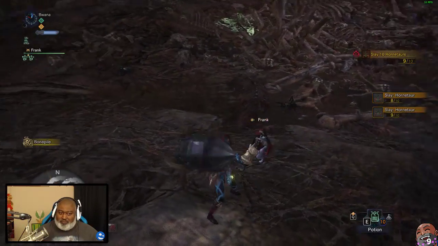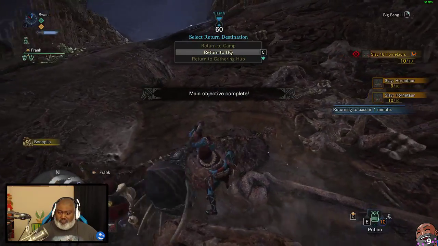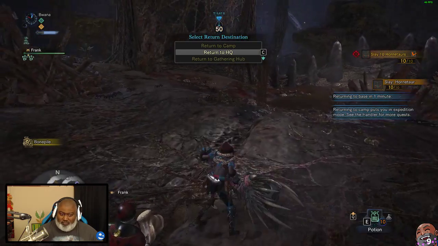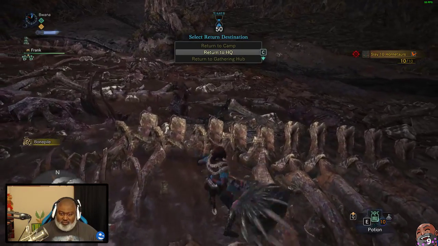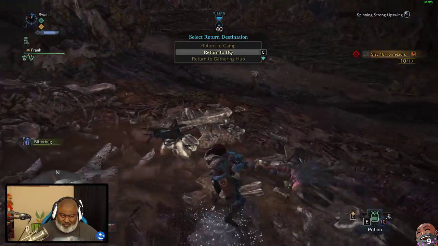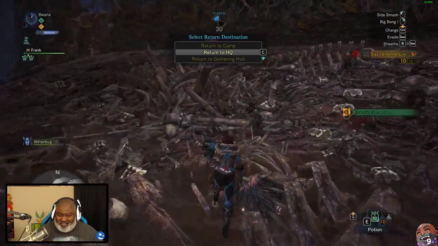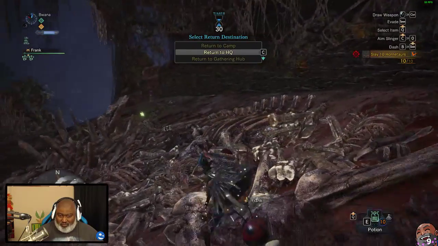Wait, no, that's not him. Oh, the uppercut. Tiger! Boop. I may have broken his spine. I'm not dead. I want this. Give me that. That's a bug.